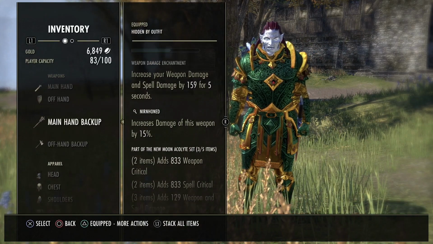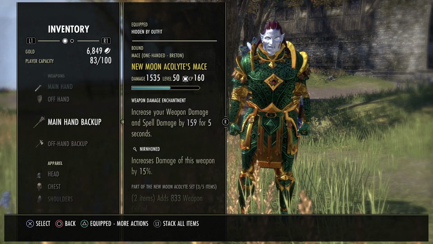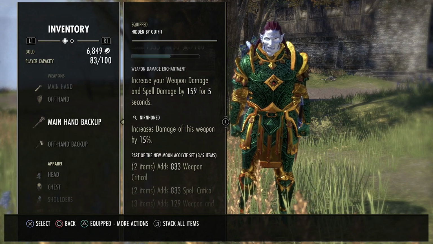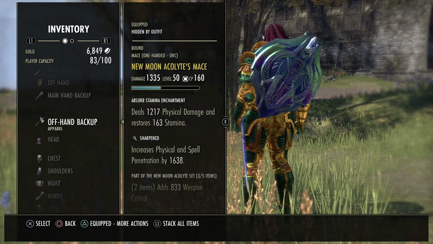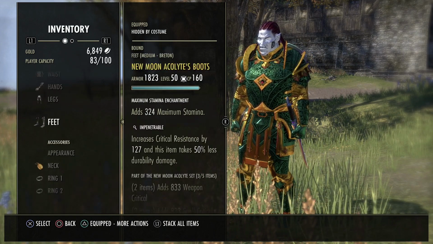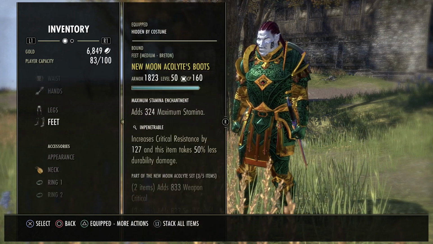Anyways, front bar, we got New Moon. Truthfully, these would both probably be weapon damage enchantments, but it's completely up to you what you want as enchantments. If you don't know what New Moon is, it's just a good damage set overall. Then I got Balorg as the monster. Everything's Impen with Eternal Vigor. And nope, I'm not using Markarth, all infused weapon damage jewelry.